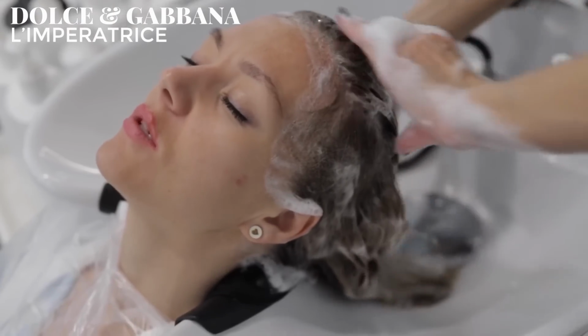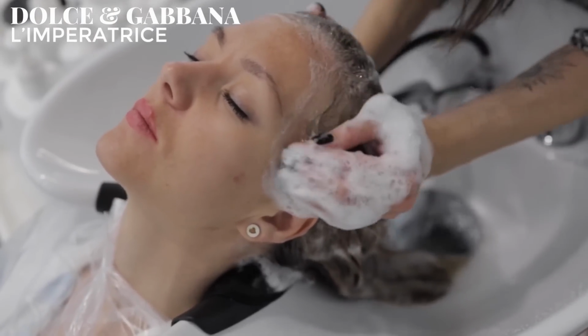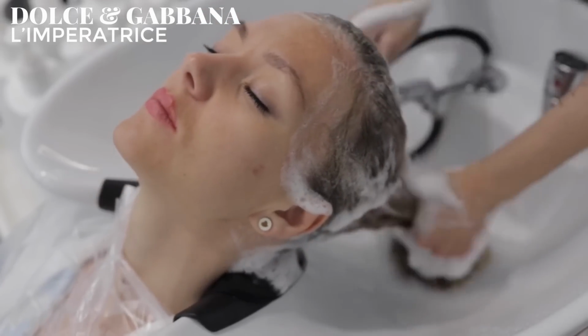I actually love this fragrance out of the shower. For me, it smells very soapy and very bubbly. It's a fruity, soapy scent. The first time I smell it, I directly smell something a bit like a shampoo. But I don't know why, I find it very fun and very happy and very uplifting. It's not something that's going to stay long on my skin. Usually I respray it after 2 hours.